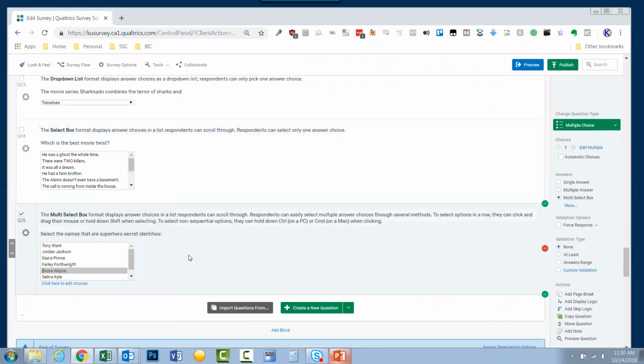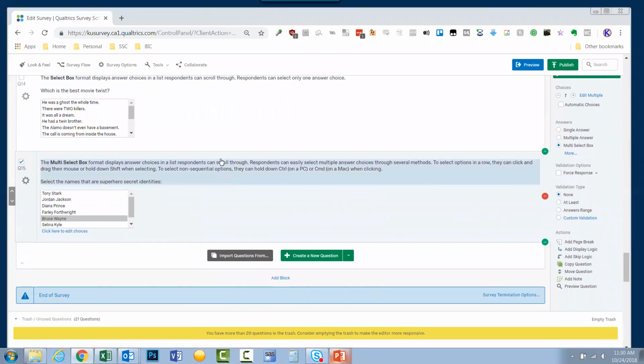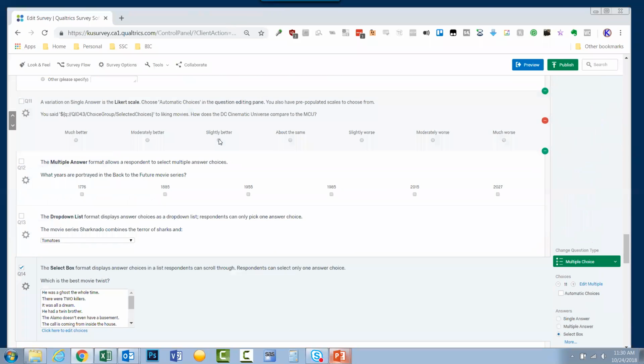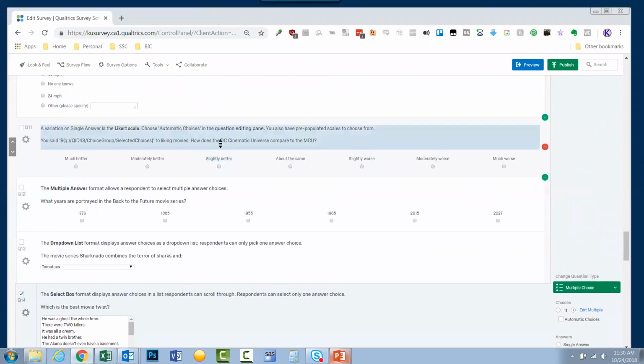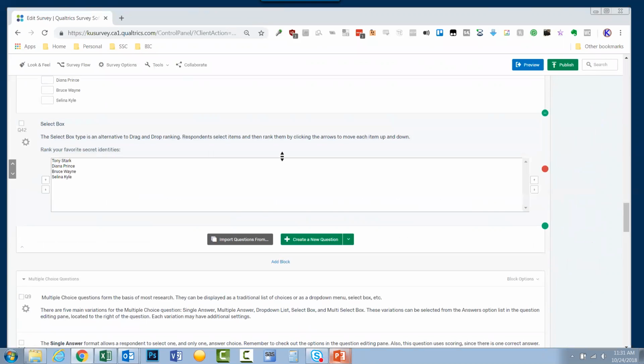Oops. Well, anyway, so those are the basics of multiple choice questions. Are we picking up any questions on this that I need to? Okay. If you have questions about this, do include them in the chat box, and I'll pick them up sometime along the way, possibly at the end. Okay, so these are the questions.